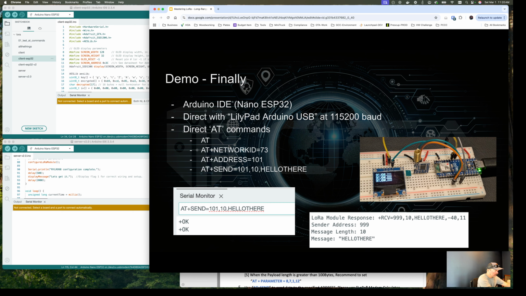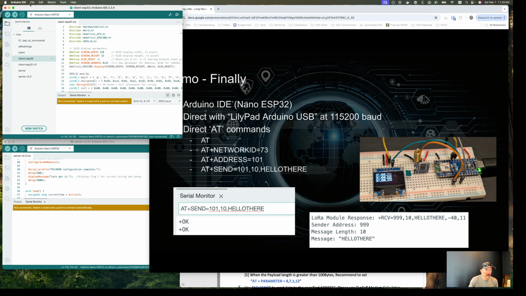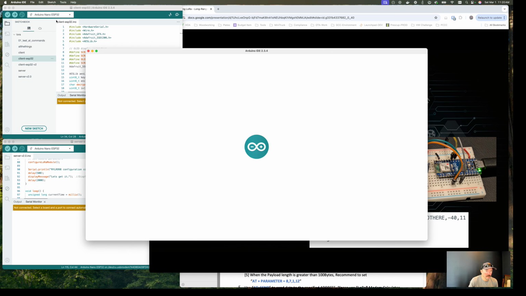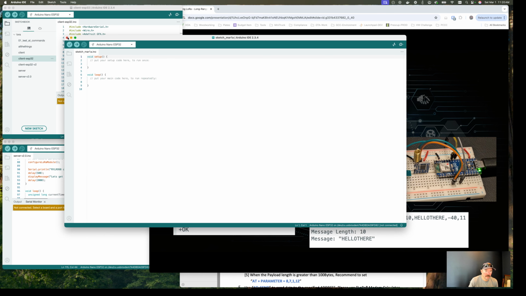All right, so you can't see it here, but I'm taking my radio with the USB to TTY connection and plugging that into my USB hub here. And I'm going to open up the Arduino IDE, and let's do a new sketch.